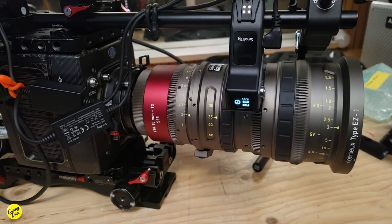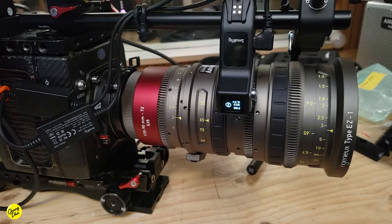Something that feels like a bit of false advertising is the 'Fizz' name. It's called Magic Fizz — FIZ standing for Focus, Iris, and Zoom — but instead of controlling all three, it's more Focus, Iris or Zoom, because you can only control two motors. On the front there's a dial, and then the focus knob — those are the two controls. If you have a third motor you need an additional remote. In reality on a film set, I rarely need all three functions — 99% of the time I'm just using prime lenses.